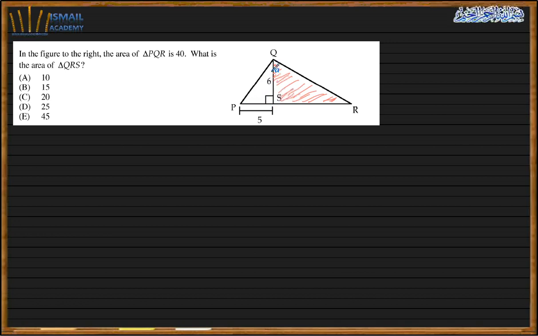So we have a right triangle and we have the base and the height. So what I need to do here is the area of the shaded is the area of the whole, the outer, minus the inner. So we'll have 40, because we know it's 40, minus half base times height. So it's going to be 40 minus 5 times 3, because if I simplify here, I will have 3, which is 40 minus 15, and this is 25. So D is my choice.